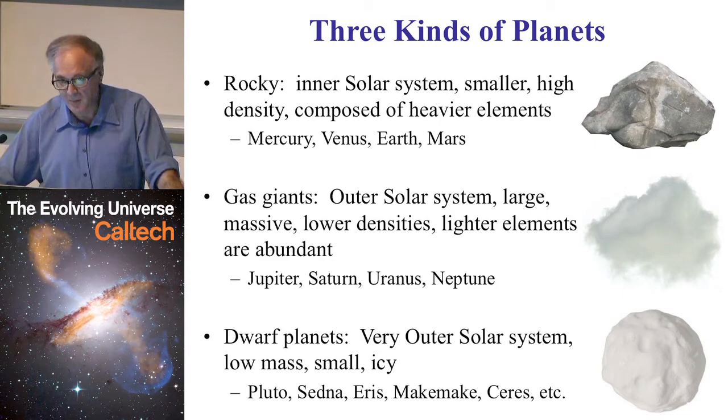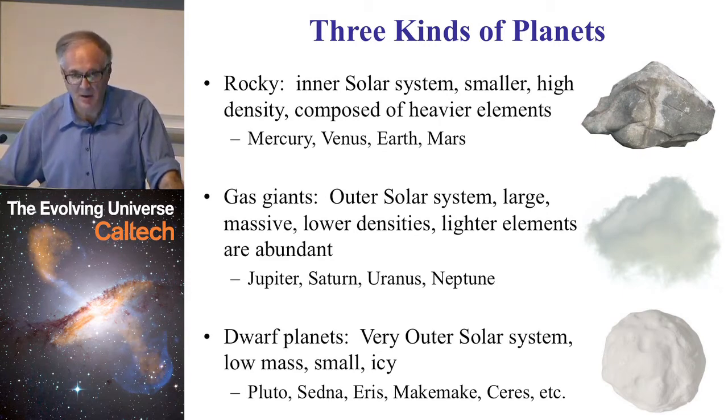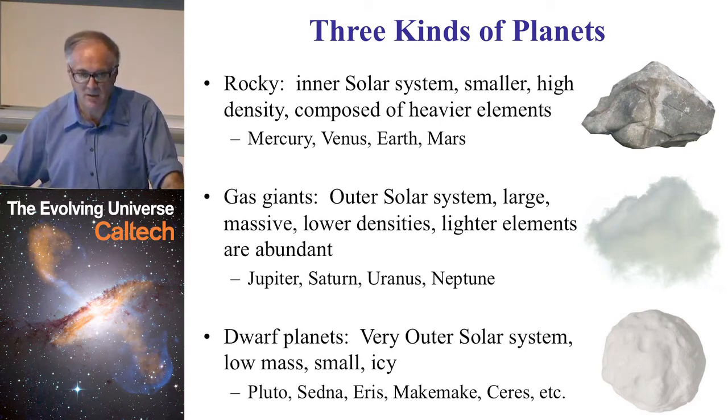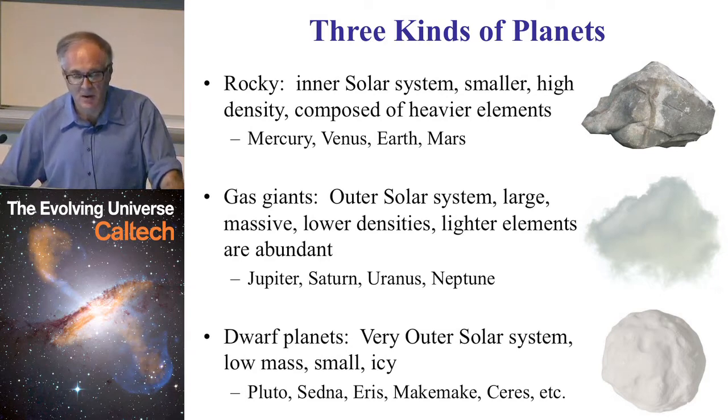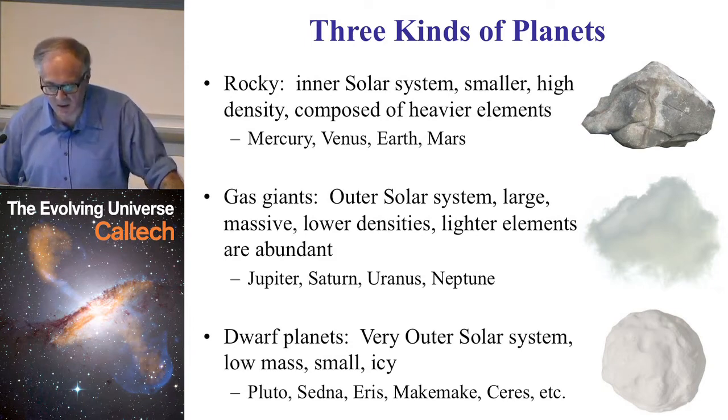The rocky planets tend to be smaller, lower mass, obviously then higher density, and they have heavier elements in their composition, like iron and silicon and what have you. Whereas gas giants are bigger, fluffier, lower density, and they have a lot of hydrogen-based and organic compounds. So there's, first of all, a lot of hydrogen and helium, and then ammonia and carbohydrates and other things.